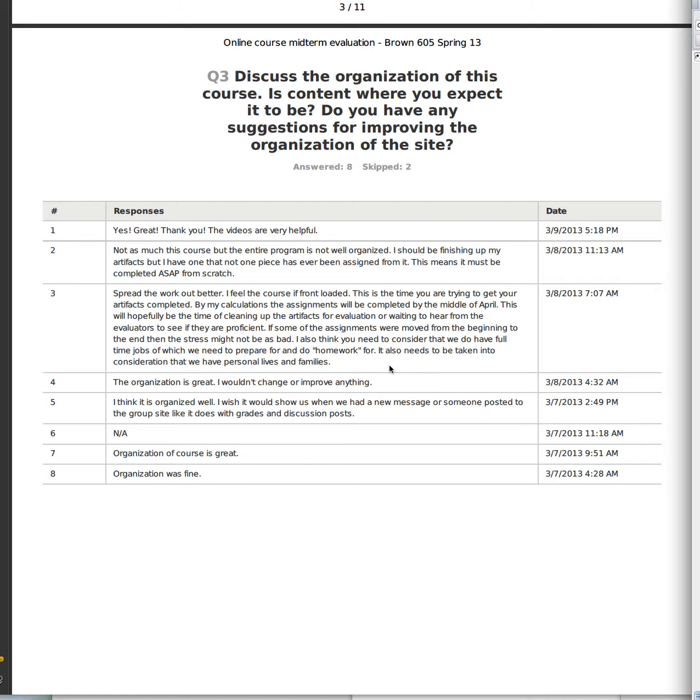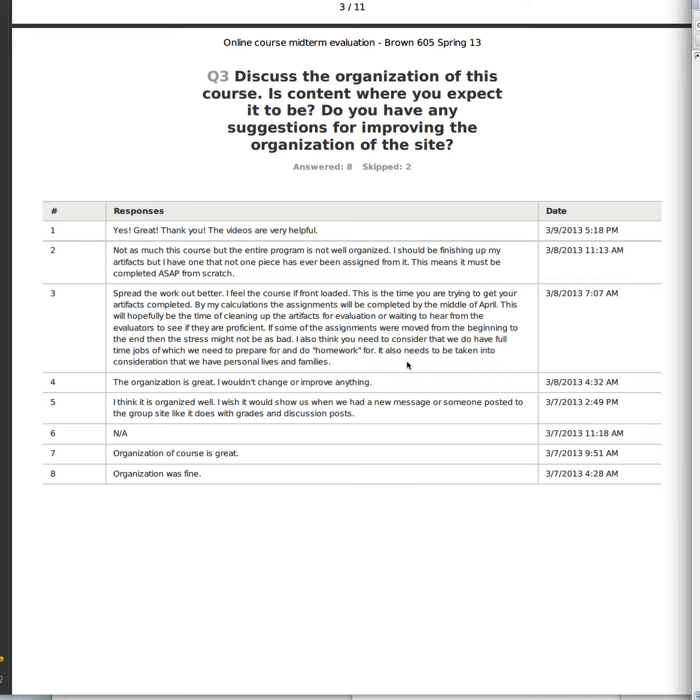Now, the student here talking, their timeline is off, I think. If they're talking about the middle of April to have things completed, that's not correct. It's April 1st. There is time in April for cleanup and review of artifacts, and that's why the course is front-loaded. There will be activities and discussion on Blackboard for the course, but I wanted to allow you time in the second half of the semester to address revisions of other artifacts without worrying about whether artifacts 5 and 6, the ones for this course, were ready.